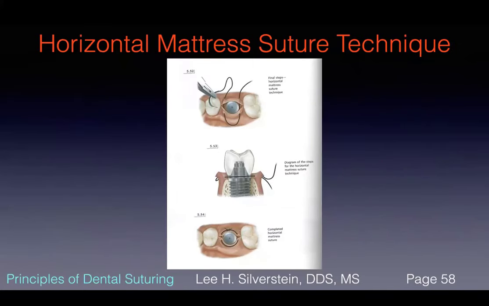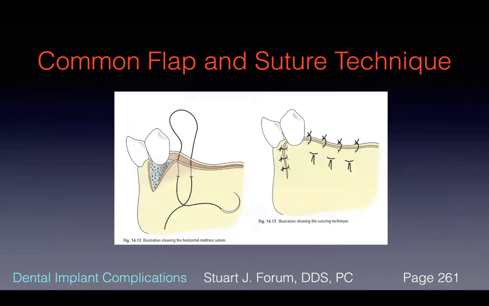This, I feel, is an important suture technique to know and use, especially when suturing a span of several teeth or several sites. It's basically compressing and pulling the soft tissue together, moving the tension from the incision area of the ridge and transferring it more apically. When I use this technique, I basically pass the needle slightly above the mucogingival junction, followed by either interrupted or figure eight sutures.